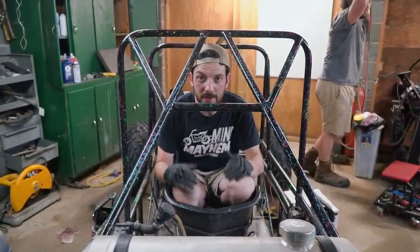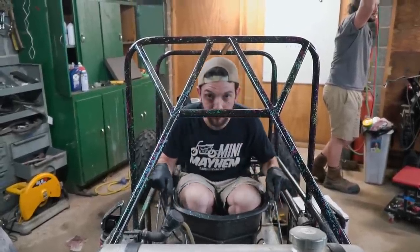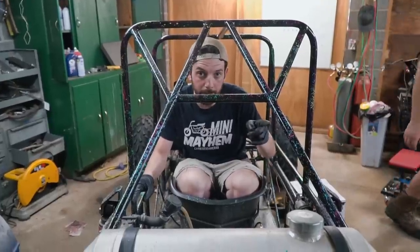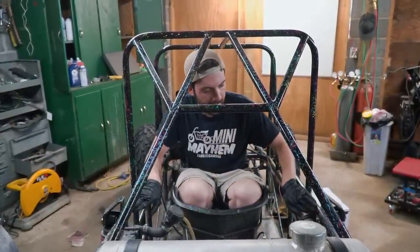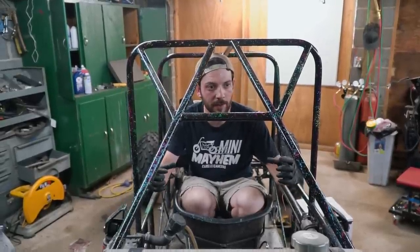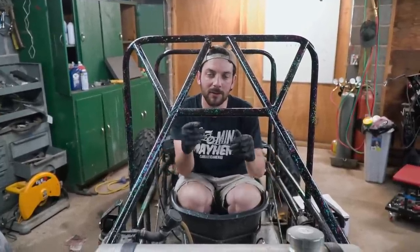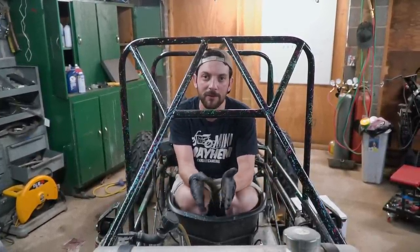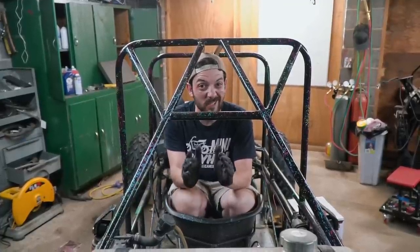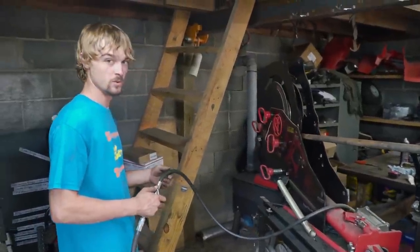We've measured where Ike's shoulders are going to be - about 28 inches up from the bottom frame rail. We're thinking of a simple tube up from here, bent, and then back down, tying into the frame and the upper shock mount, which should be nice and strong. I'm going to show our buddy Charles how to use the Rogue Fab tubing bender - it's going to be his first time. We're going to get this thing bent, get it tacked in, and try not to hurt the splatter paint job too much.